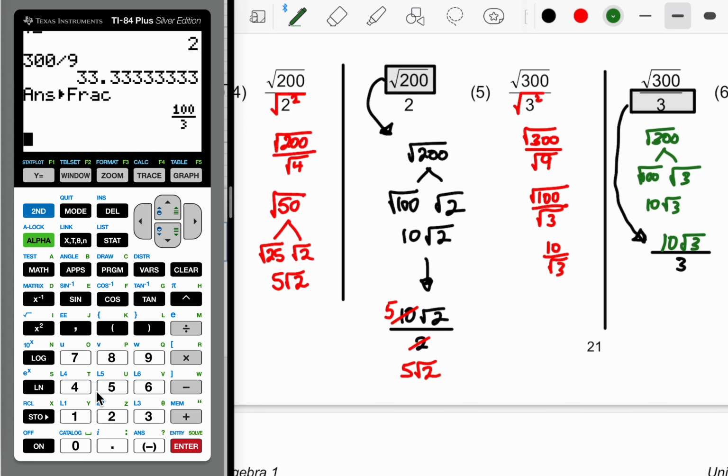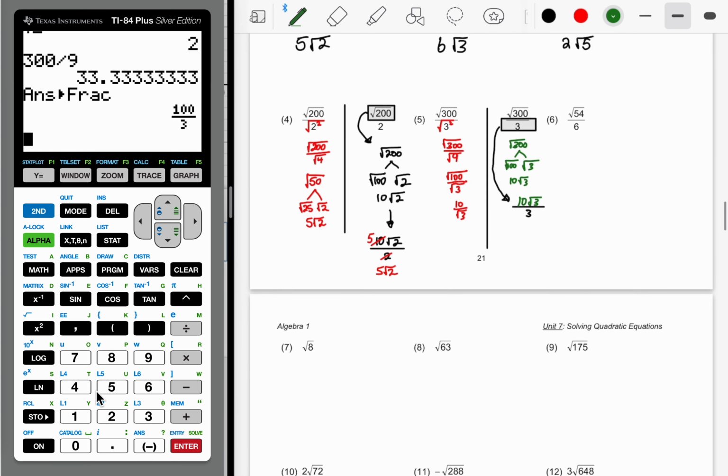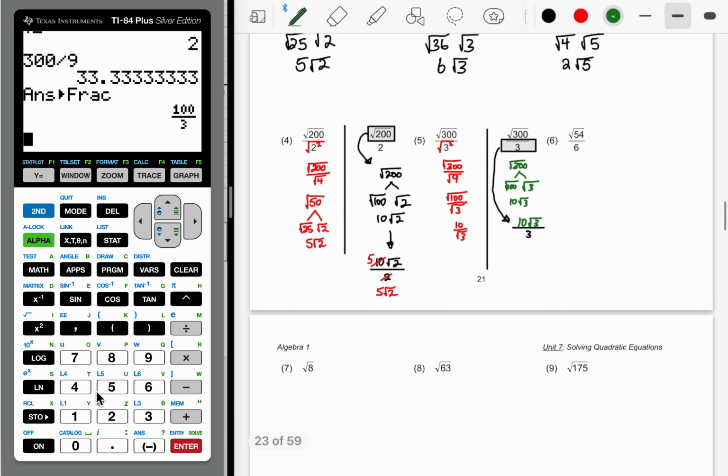So your assignment is to tackle the remaining problems on pages 21 and 22. So the one problem that's left on page 21 and all the problems on page 22. You don't have to worry about page 23. You don't have to submit either. It's just in class practice.